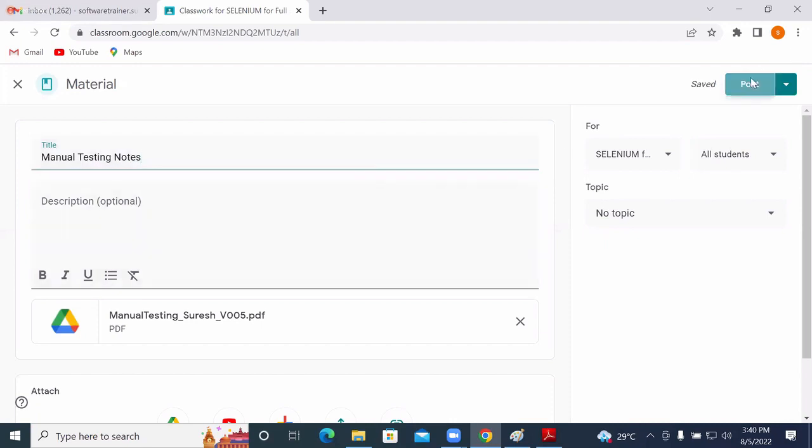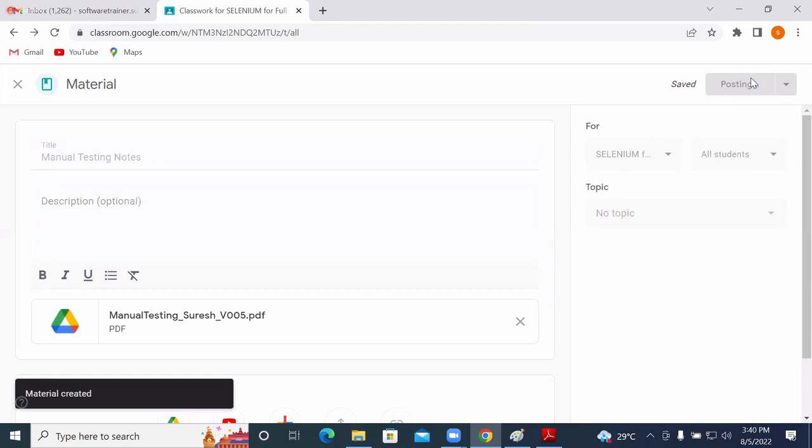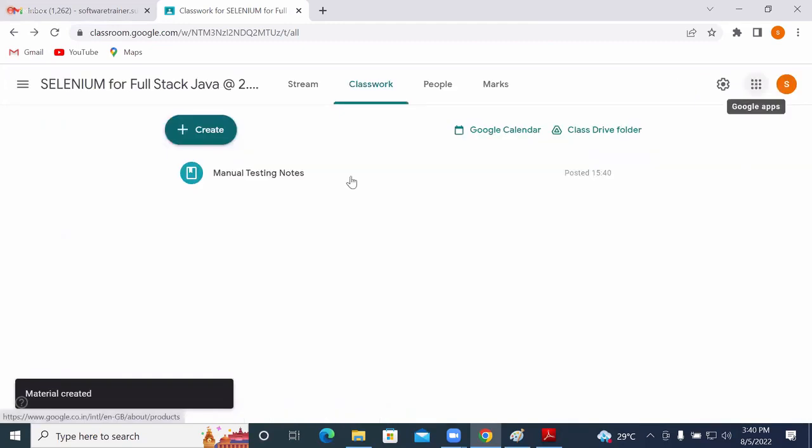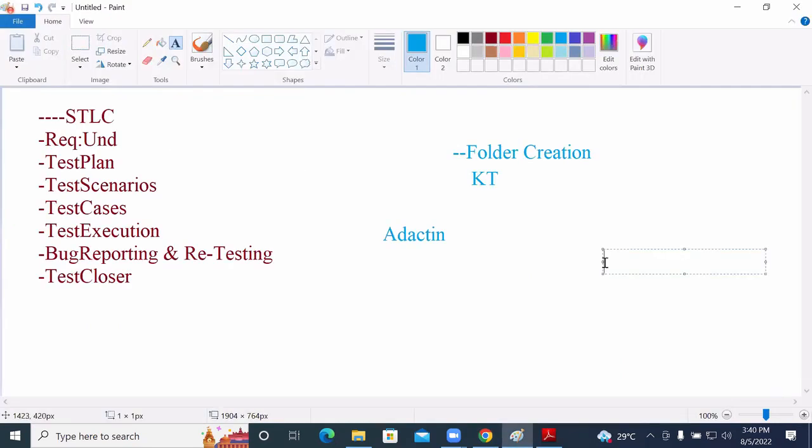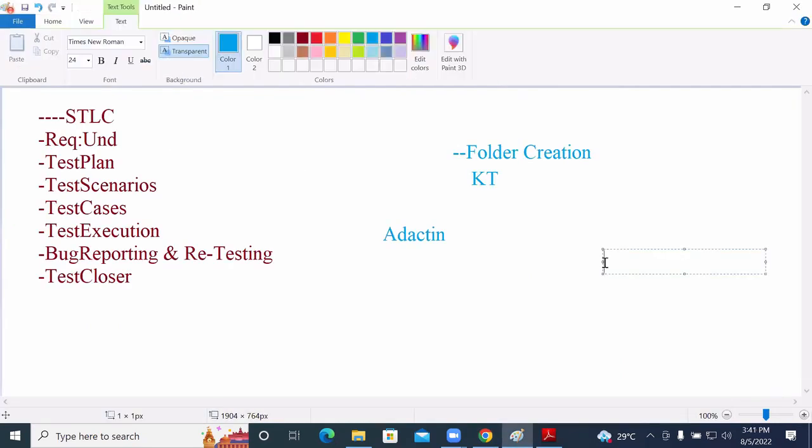You can look into it. This has been provided as a PDF file, and that is what you will take for folder creation.